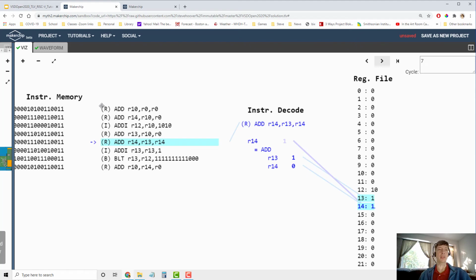So what is this program doing? This is actually the program that we'll be using throughout this tutorial. You'll be building the CPU core and seeing this behavior once you build your CPU core. We are in fact inside the Makerchip platform right now, and you'll be learning more about this platform soon, but right now we're just looking at the visualization of the CPU that you're going to be generating. And this program that we're going to be executing with your CPU is summing numbers from 1 to 9. And we've just gone through the instructions that are setting up the loop that we're going to iterate over that's going to sum the values. And we just did our first iteration of the loop.